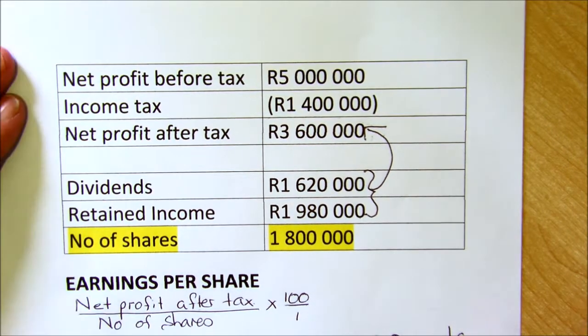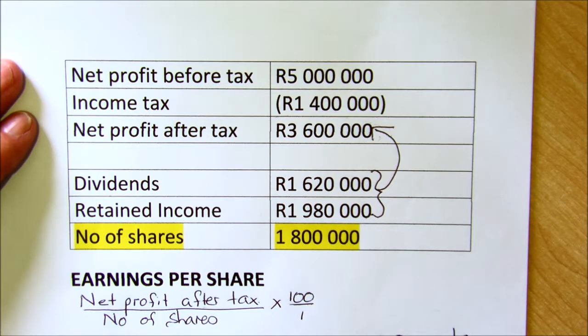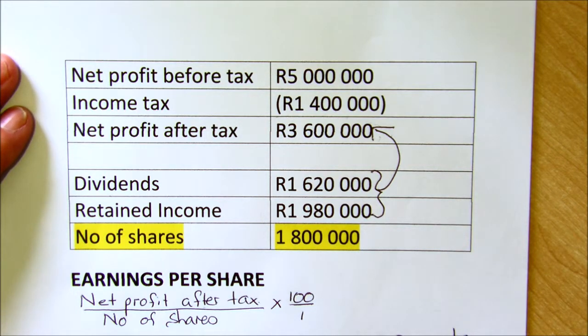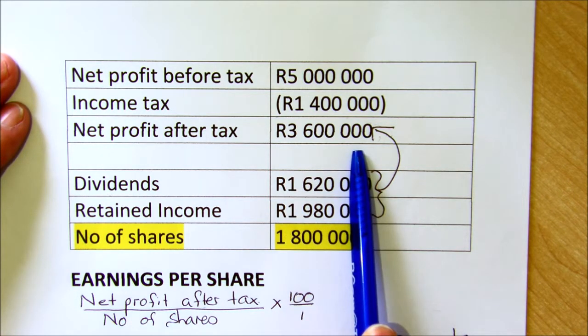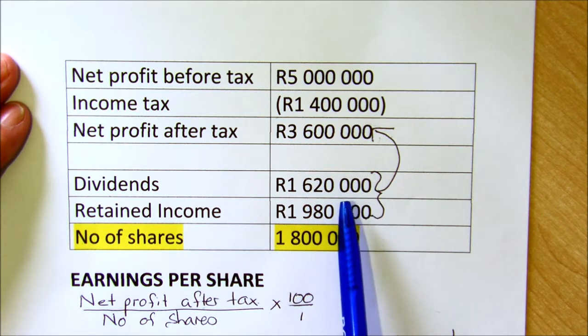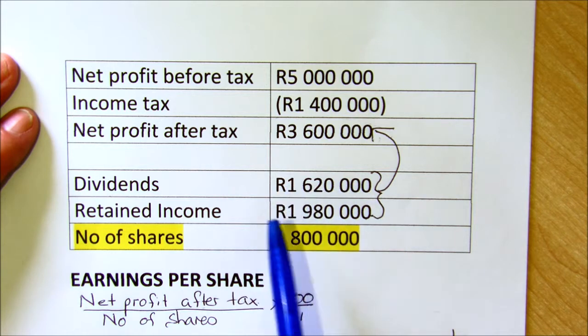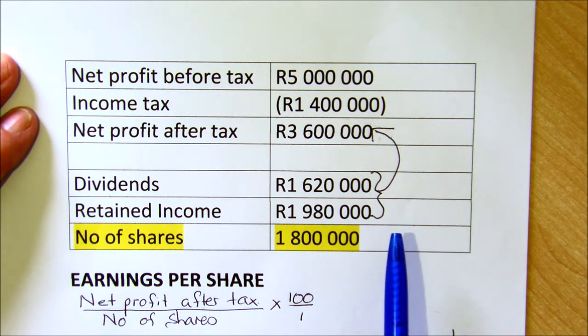Now, you will then be asked, using these figures, to first of all calculate the earnings per share and the dividends per share. Now, the earnings is what the shareholders earn. Very different from what they take out. They earn the profit after tax. It all belongs to them. They might not be taking it all out of the business now as dividends. They're going to retain some, but it doesn't detract from the fact it's still their earnings.